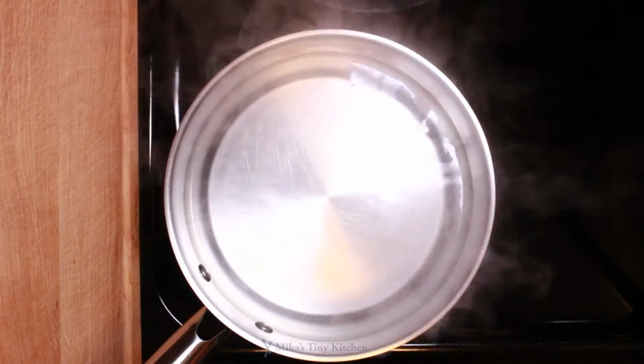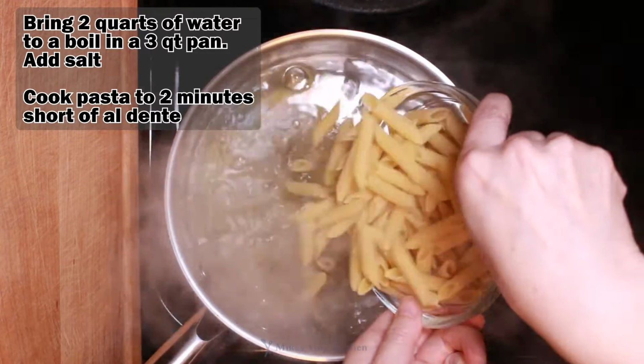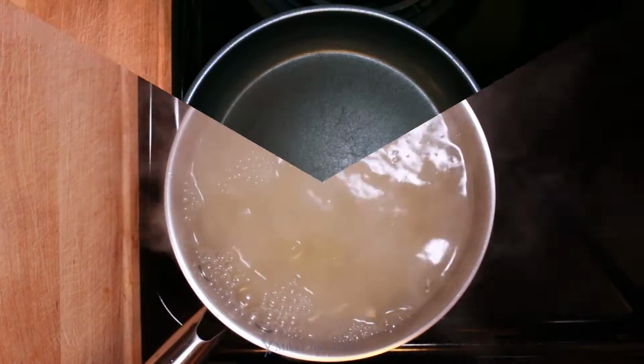In another pan, bring 2 quarts of water to a boil. Add 2 teaspoons salt and the pasta. Cook 2 minutes short of al dente.